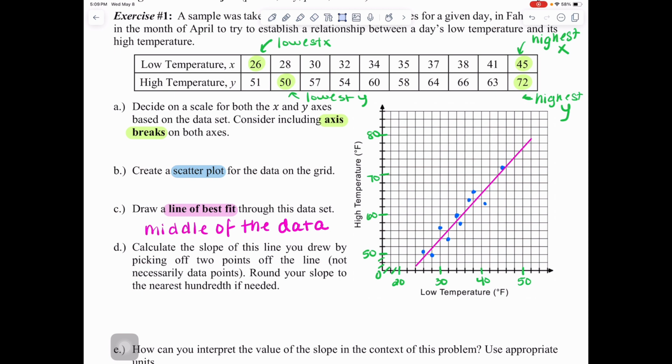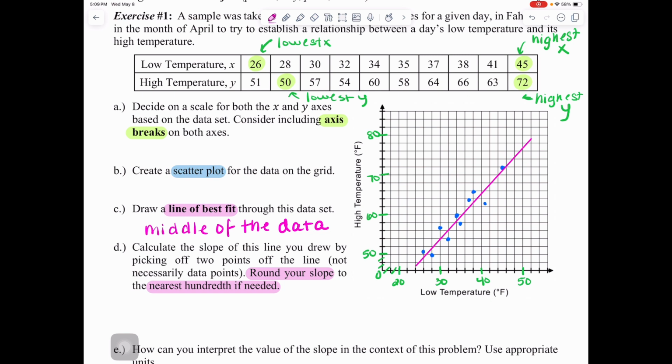And this is an introduction to the chapter. So as we continue through, you'll see why there's got to be better ways to do some of this, and we'll talk about how to do that. But for right now, you can kind of follow my line of best fit, seeing it in the middle of the data, and we're going to go ahead and find our slope and round it to the nearest hundredth if needed, okay? So to help us with this, we want to pick 2 points off the line.